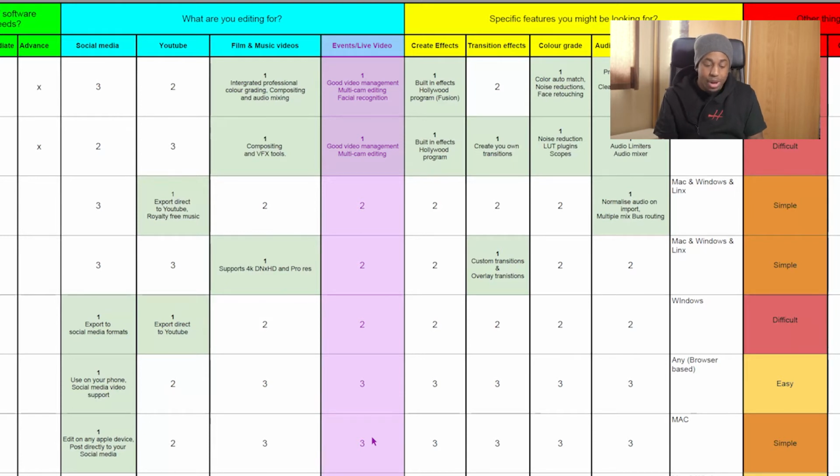And I think the best support for live events is that you have good video management in the software. And DaVinci Resolve and HitFilm have great video management. They literally have a section for video management, which I think is really good. If you have loads of footage, you want to make sure you organize that well. You don't want it to just be everywhere and you're sifting through so much video and audio, sound effects and graphics and all this stuff. You want it to be very organized.